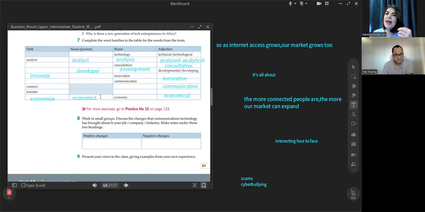So there are some specific suffixes that we normally use when, for example, making nouns as person. Other types of noun, like development: -ment, analysis: -sis, or, for example, technology: -ology. So, different suffixes. And for adjectives, normally -al, analytical, or for example we have -able. These suffixes are the common endings for each type of word form.